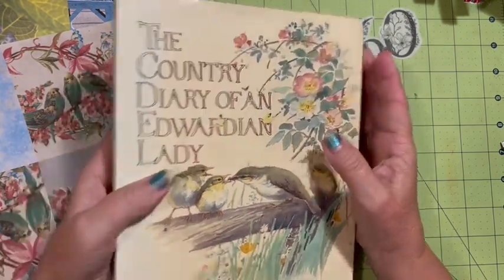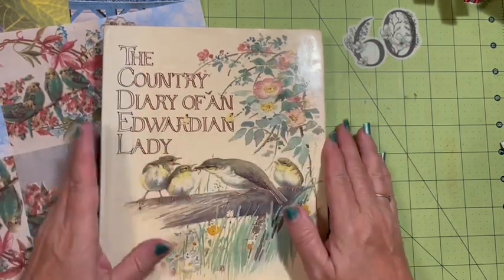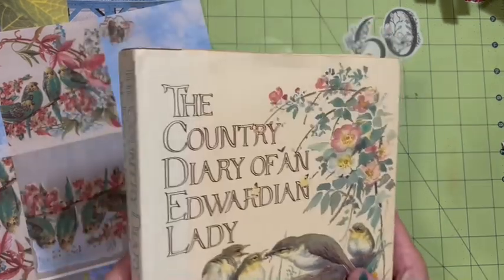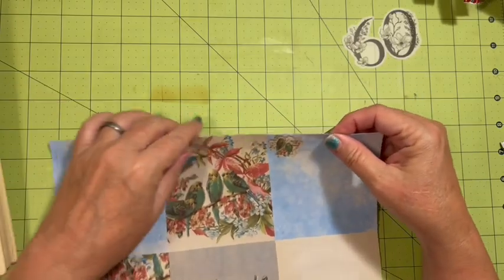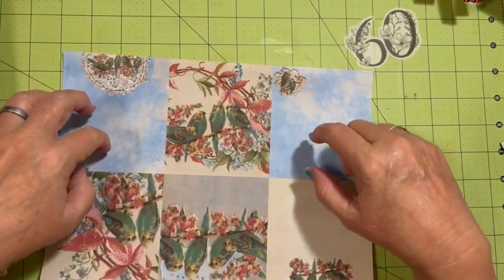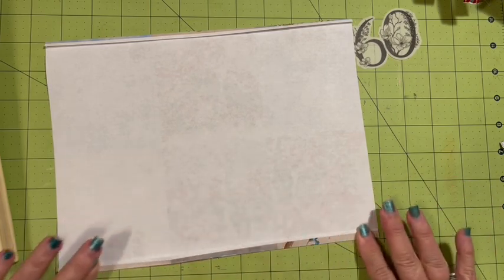Today I am going to use my hoarded item. I went and checked in my bookcase where I have my personal Edith Holden books, and I have this one as an extra, so I'm going to use it. We're going to make something with the hoarded item — meaning something I have in my stash that I haven't used yet. The next thing I'm going to do is get this six pack ready; these are the last items I need before I can make the cover and bind the journal.